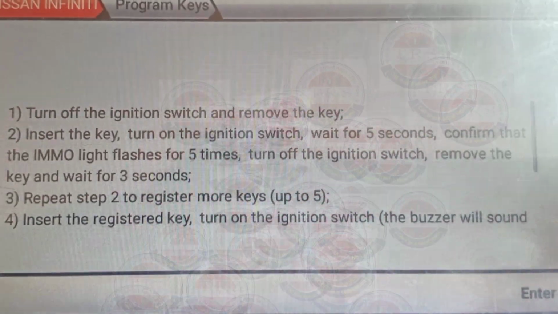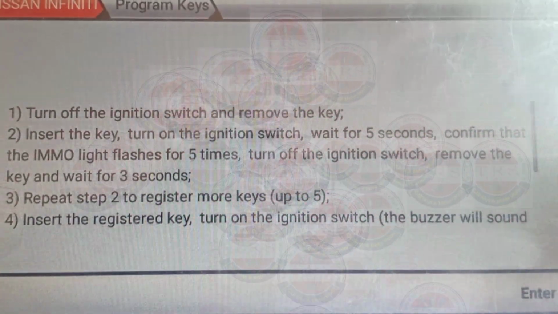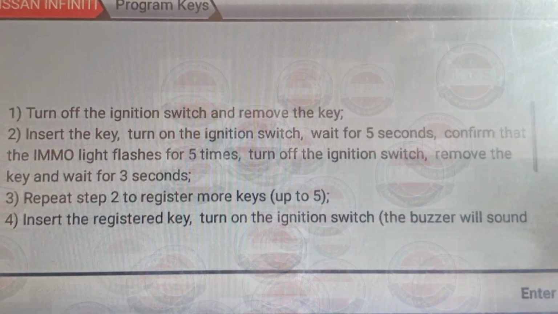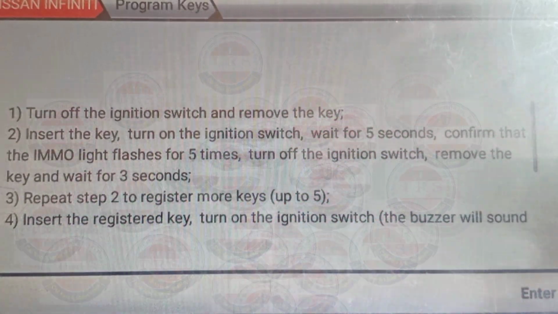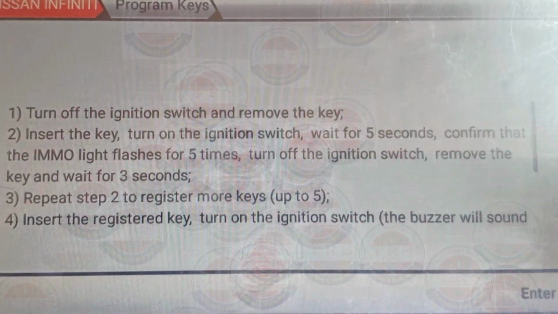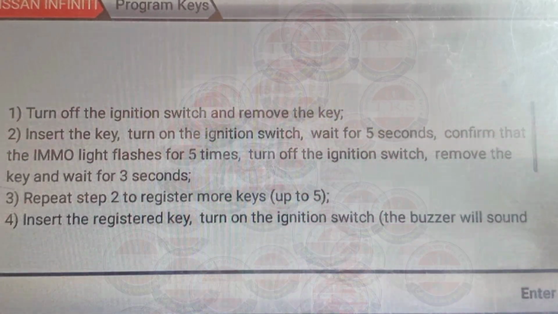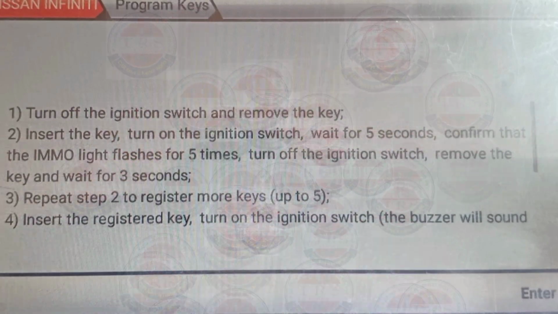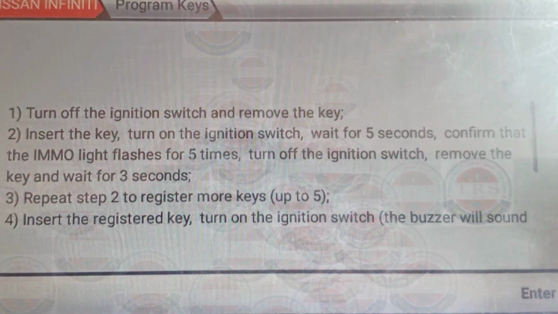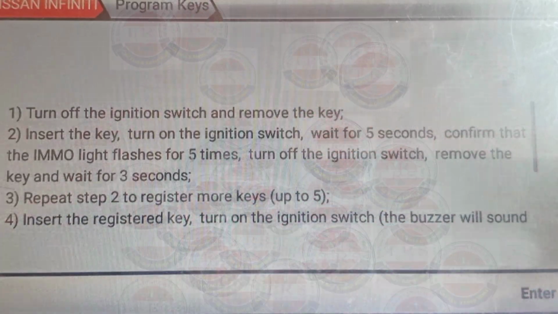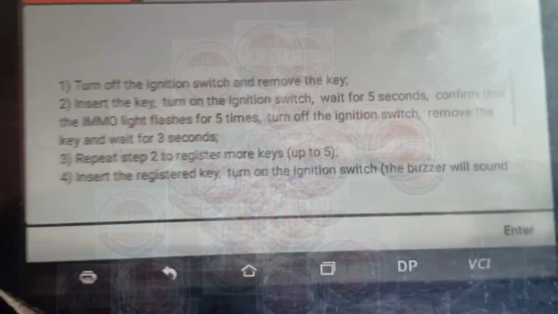First instruction: turn off the ignition switch and remove the key. The second instruction is insert the key, turn on the ignition switch, wait for 5 seconds, confirm that the IMO light flashes 5 times, turn off the ignition switch, remove the key and wait for 3 seconds. That is the message given by our DP5.